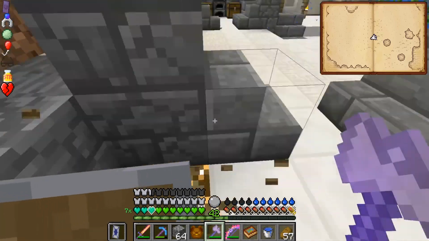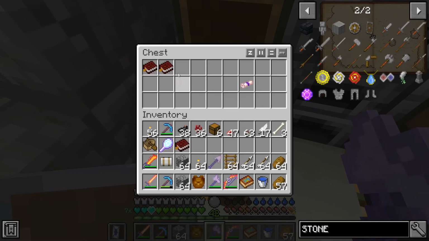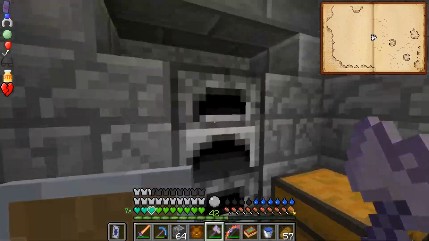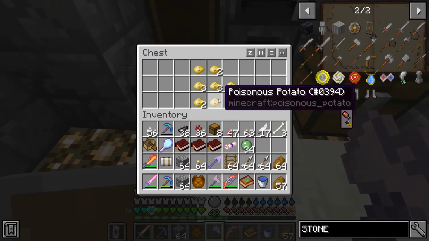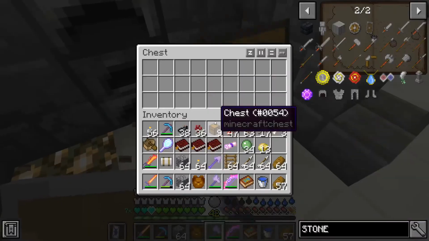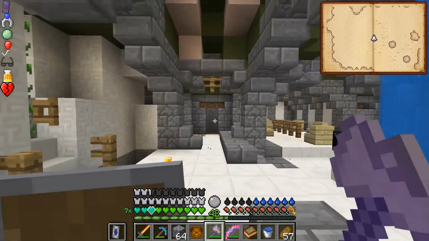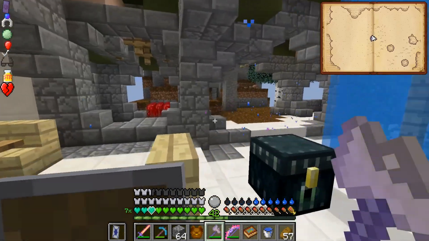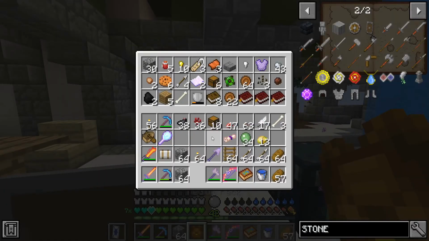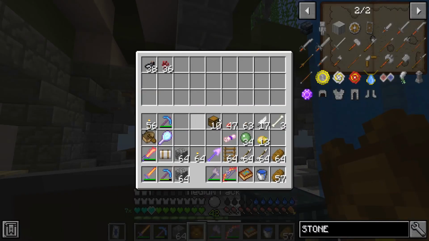Feathers, bones. Spell books that don't stack, scroll of identification, nothing in the furnaces, a bunch of slime balls, that's fun. I like that. Poisonous potatoes, probably don't need those, we'll take them anyway. Empty chest. Nice furnace. Alright, well, this is a cool place. I like the way that the mod works where you have to actually defeat the structure before you can take all their stuff. That's pretty cool.